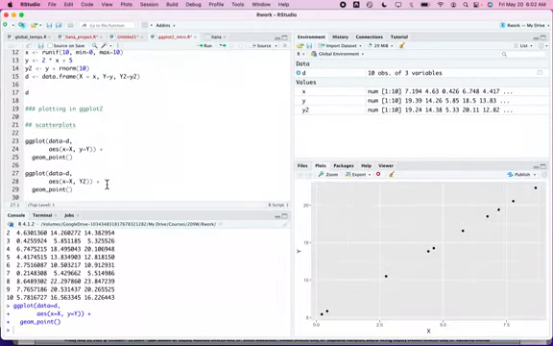I run those, and voila, we can see in the bottom right-hand corner a plot of y as a function of x, and we can see those points line up as a straight line, because for every unit increase in x, we get twice that in y, because that's how we defined y. And notice that the y-intercept is 5, because we added 5 to all these numbers.